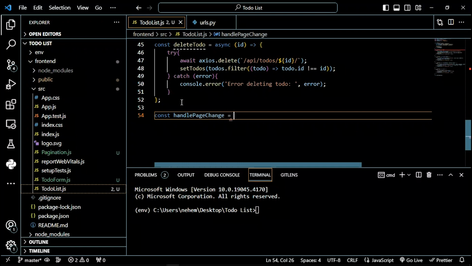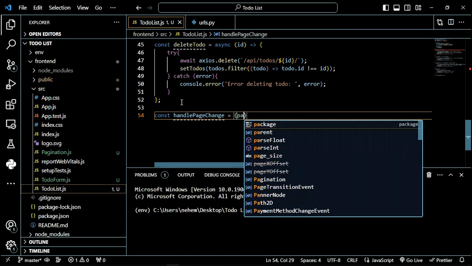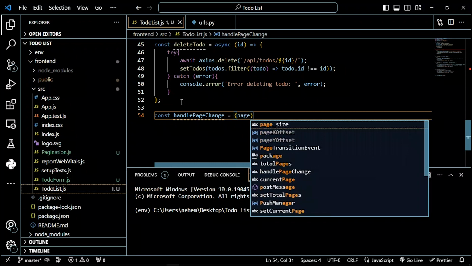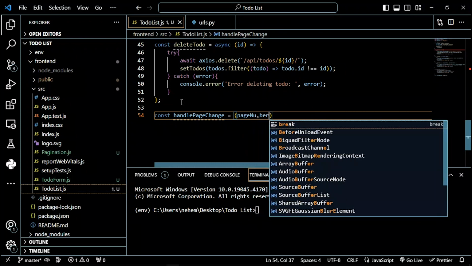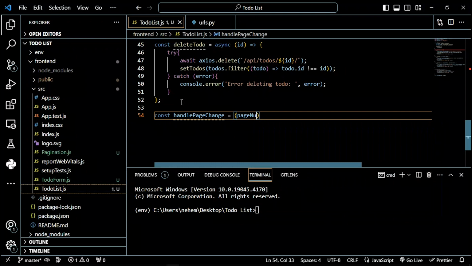We are going to assign it a page number, using arrow functions again.